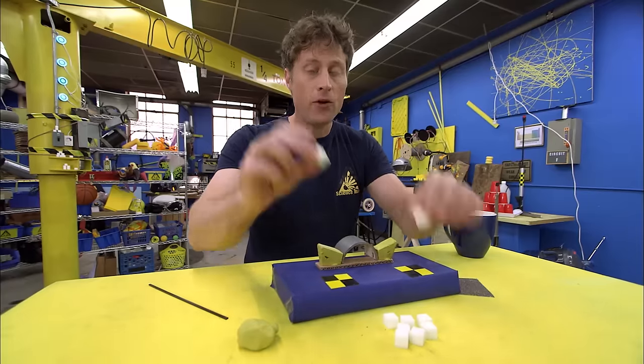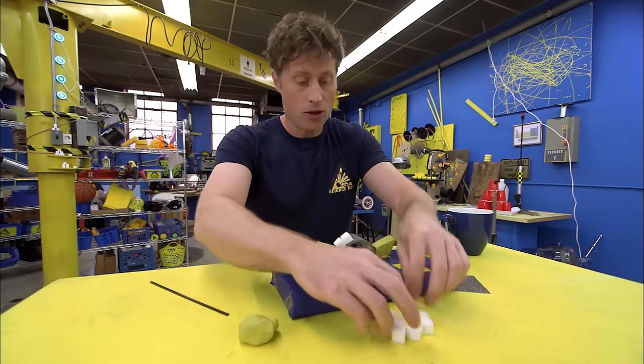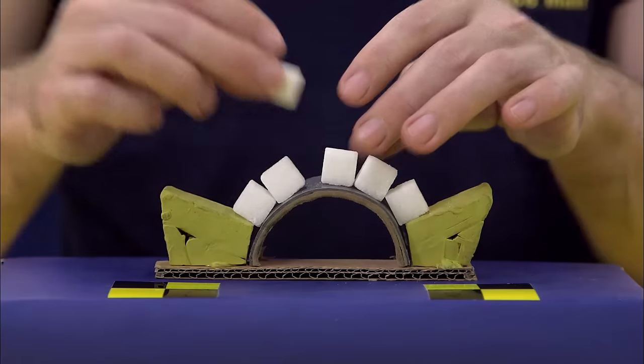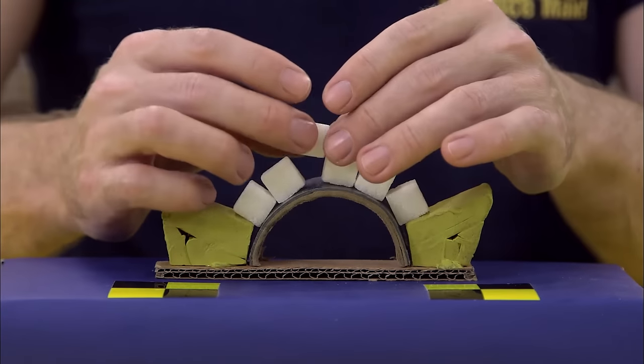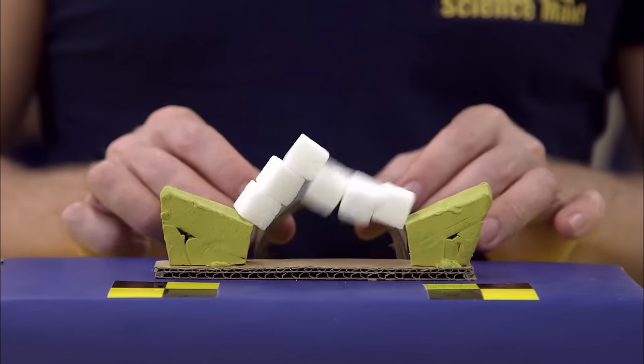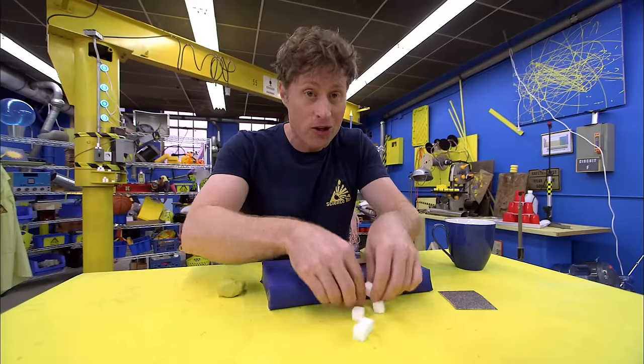and you see, it's a perfect arch. If you just take sugar cubes and you try to stack them into an arch, it's not going to work because the sugar cubes may not even fit all together, and you can see only the bottoms are touching. I take away the guide and it all falls apart. So here's what you do.